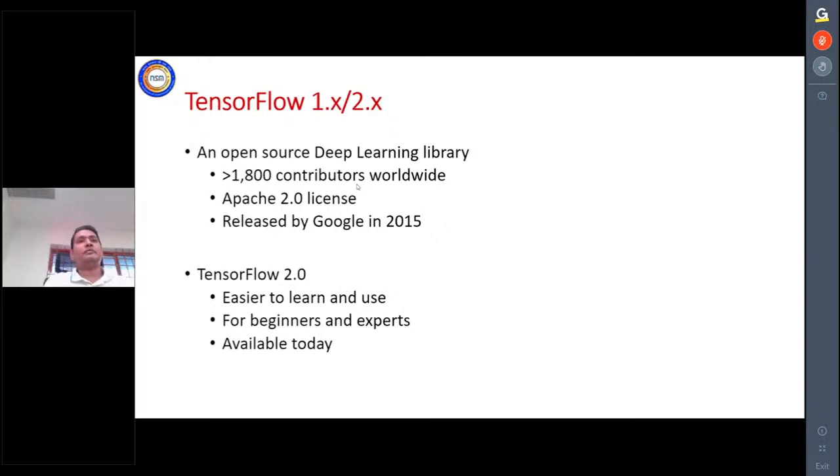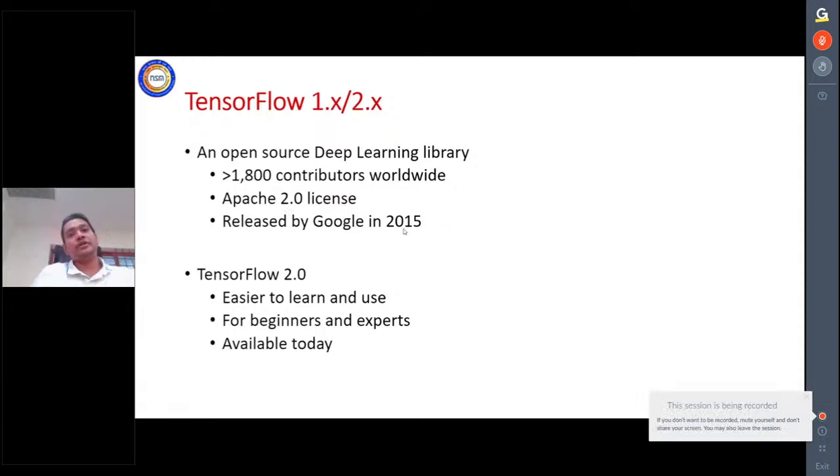After the release of TensorFlow 2 Alpha, the most common practices of TensorFlow 1 have been disseminated, and we now have a new programming paradigm in TensorFlow 2 and subsequent versions. As you can see in this slide, there are more than 1,800 contributors worldwide. Of course, it's Apache 2 license, that is open source, and it was released in 2015 as TensorFlow 1, and several series came up after that.